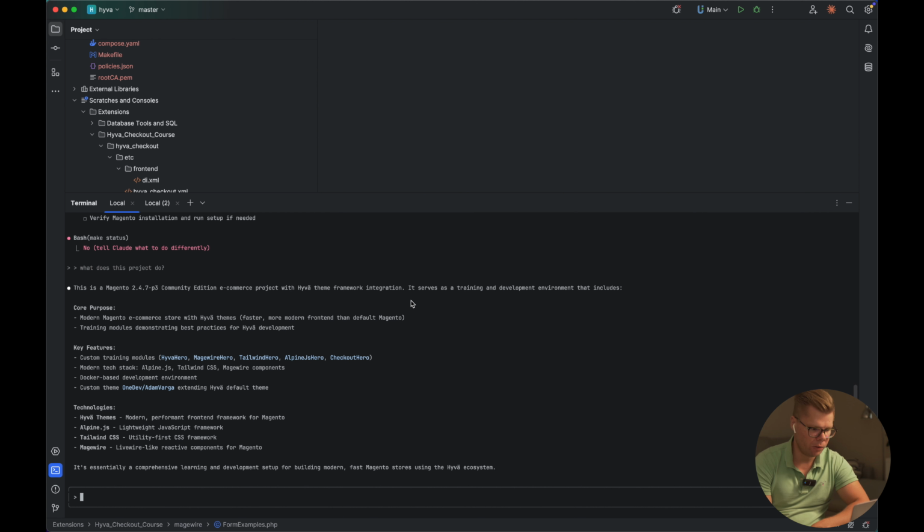And it also serves as a training and development environment that includes the core modules, the Magento e-commerce store with the Hyvä theme, which is a faster, more modern front-end than default Magento, and this is absolutely true. And these are the training modules demonstrating best practices for Hyvä development, because here I already installed my training material from my Udemy courses.